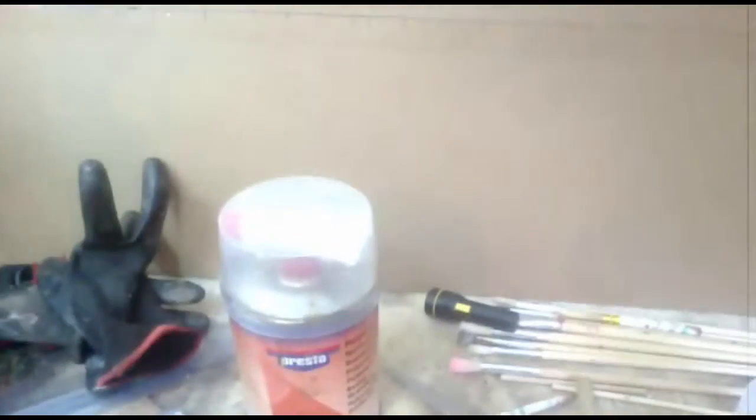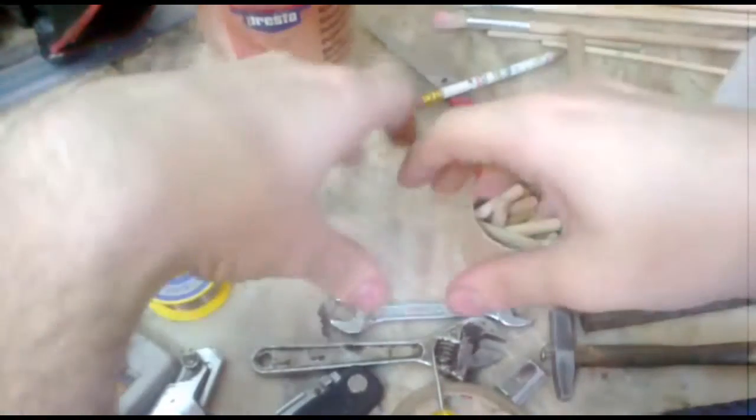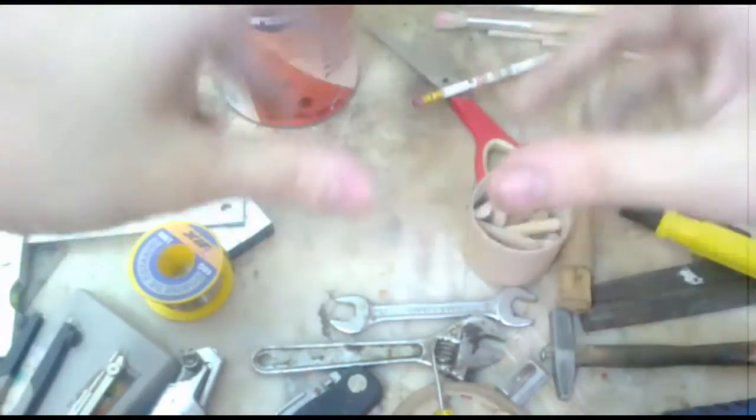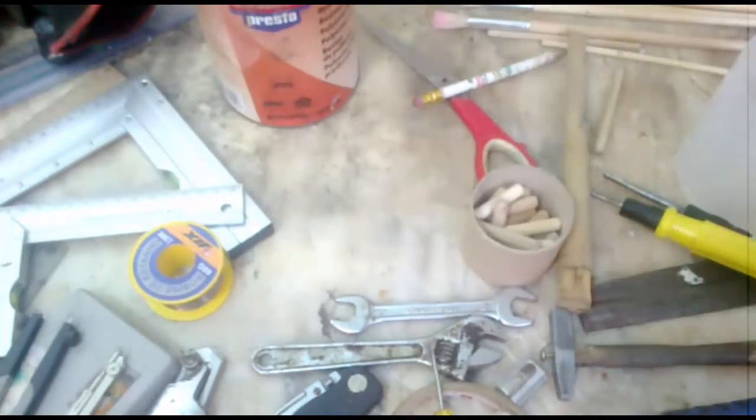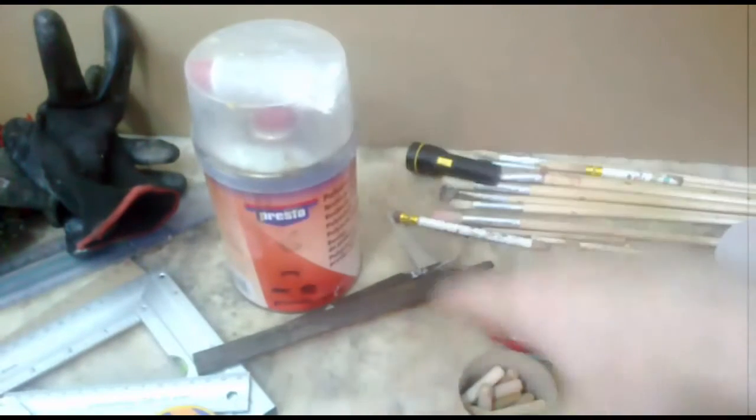This is the stand I've made so I can actually put my phone up. As you can see, no shaking. This is going to be used when I want to work on small pieces, so I don't need to hold the phone with my hands. I need a place to put my files to work with the resin. This is all going to be set near where the resin is going to be.